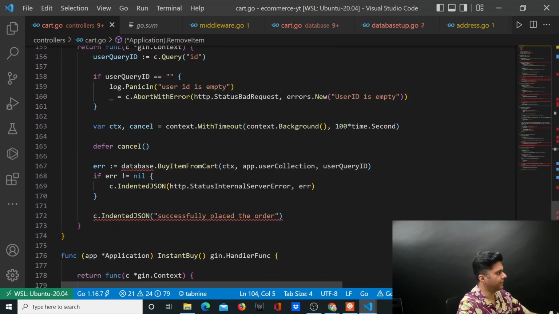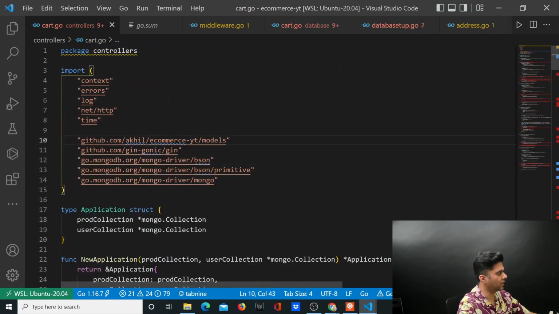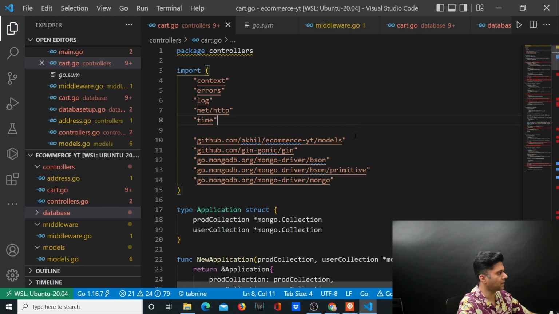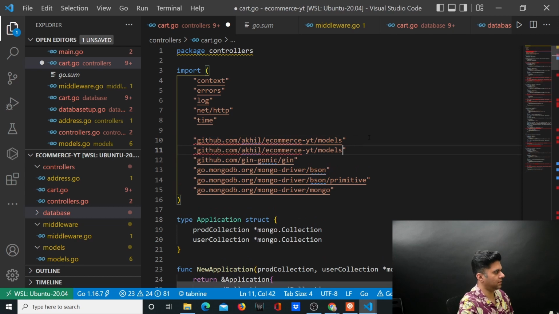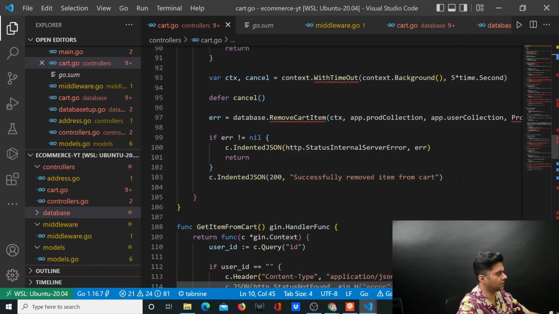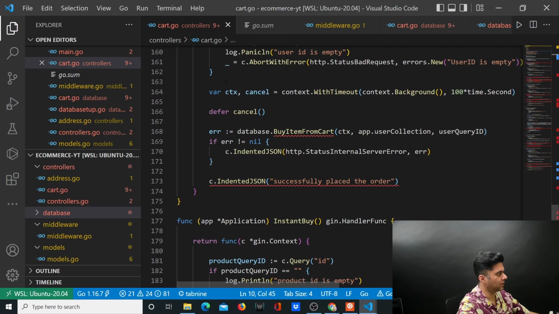So firstly, I see an issue with database. Why is that? Because I've not imported database. So database is my package, right? So I need to have it here, I think. So let me get that here. Hopefully then the database issues should go away. And my cart.go file. So did some issues go away or not? I'm not sure. Okay. Now the database issue has gone away.